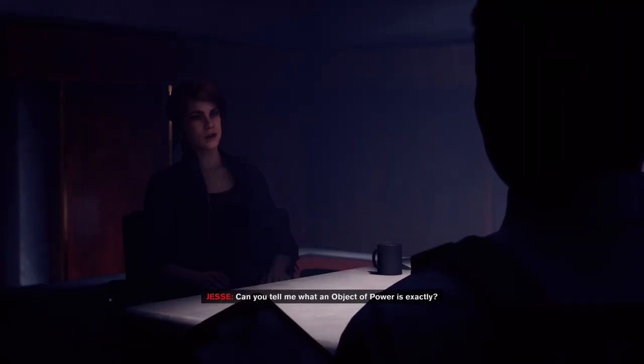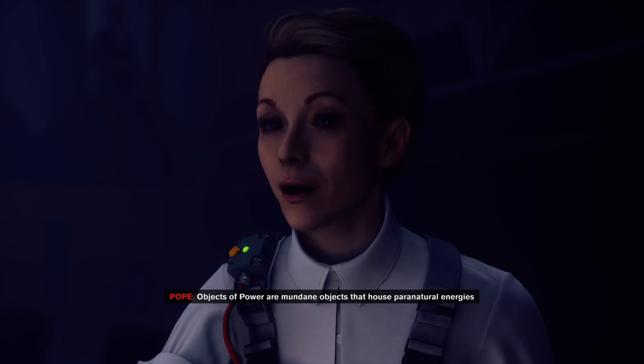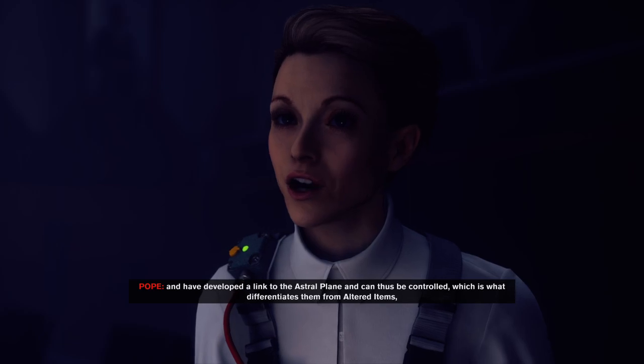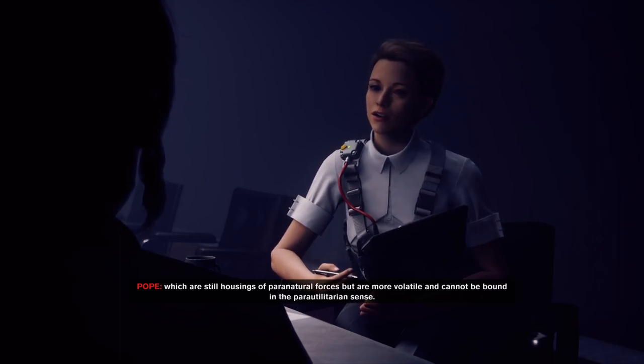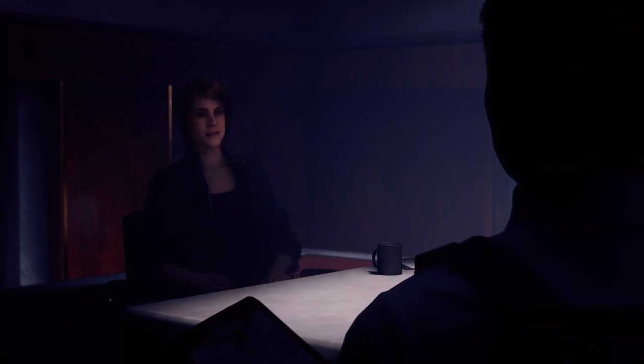Can you tell me what an object of power is exactly? This is all, well, new to me. Don't worry, I love going over the basics. So objects of power are mundane objects that house paranatural energies and have developed a link to the astral plane and can thus be controlled, which is what differentiates them from altered items, which are still housings of paranatural forces, but are more volatile and cannot be bound in the peri-utilitarian sense. Got it? Thanks.